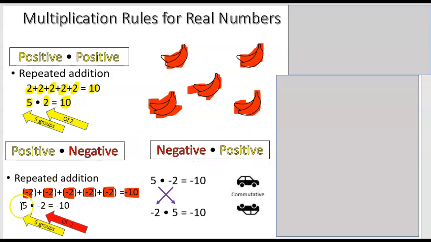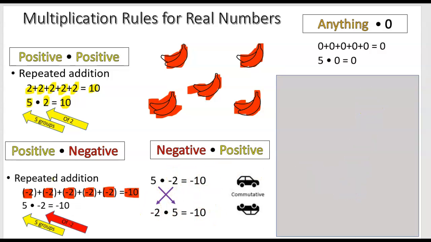Let's come over here. We already figured out that 5 times a -2 is -10. So I just wrote it there. We also know that multiplication is commutative. That means we can change the order of whatever we're multiplying and it doesn't matter. It still ends up the same value. So if 5 times a -2 is a -10, I can switch the order of those. A -2 times 5 is also a -10. I can switch the order, and the value stays the same.